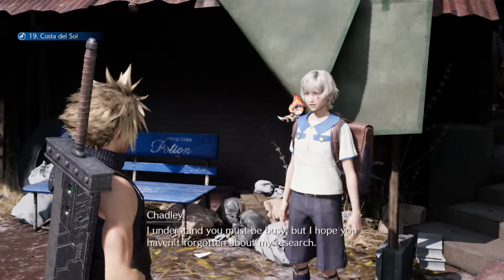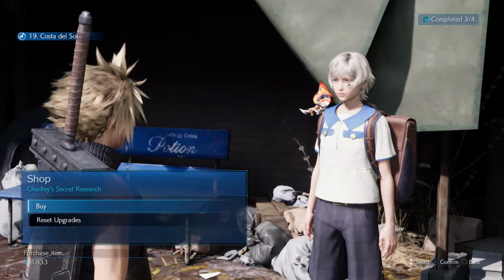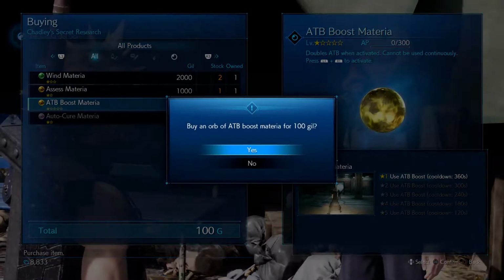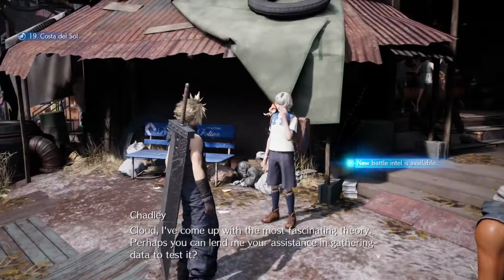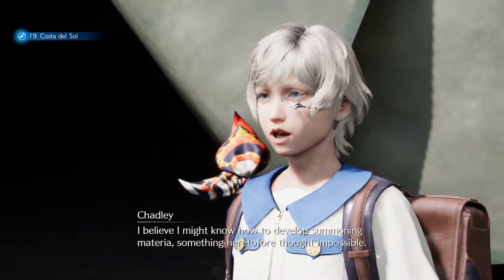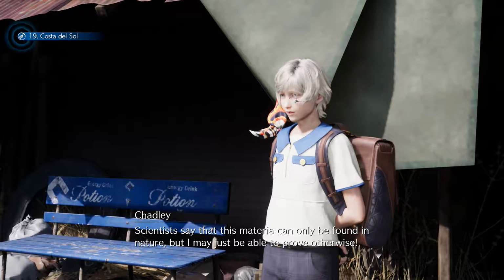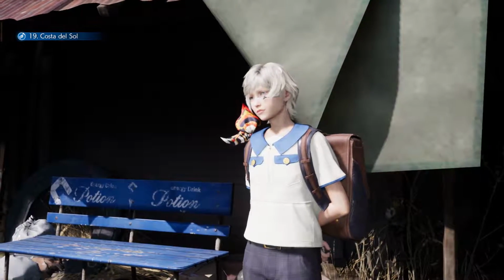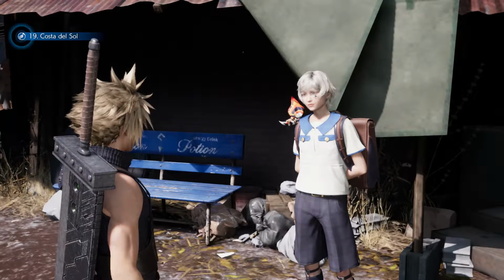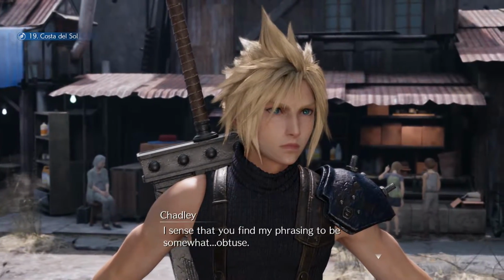Cloud, I understand you must be busy, but I hope you haven't forgotten about my... Cloud. Here we go. Another materia. Another summon materia. Heretofore thought impossible. Scientists say that this materia can only be found in nature, but I may just be able to prove otherwise. And so, Cloud, I turn to you. I would like to test this theory by way of my combat simulator. To wit, I want you to fight and defeat summon data in VR. I sense that you find my phrasing to be somewhat obtuse.